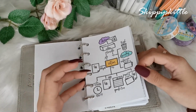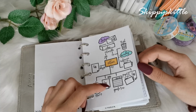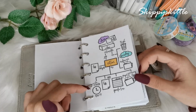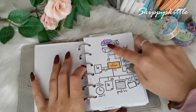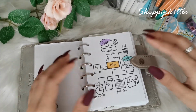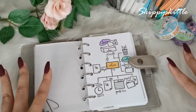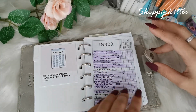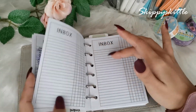Because this is just what I learned from Brandy Michelle. So she has this series of her doing all the Get Things Done method. I've been watching it again and again, repeating. But actually it's a very, very compact message, which is if you have a task, you just segregate it, and that's what I love. Because if you have a brain dump, you're going to have trouble sorting it out, super messy. But right here I just have a full inbox list with things that are done. And that makes me happy.